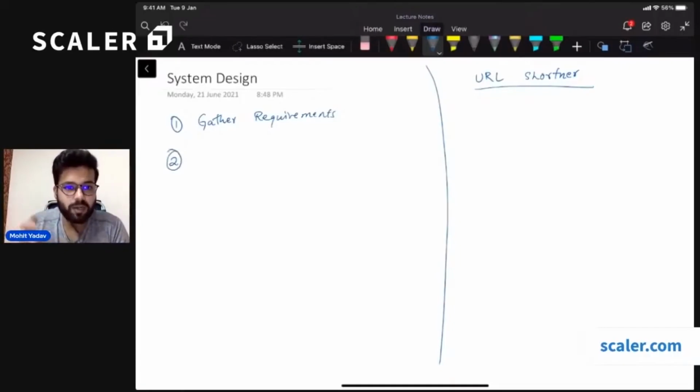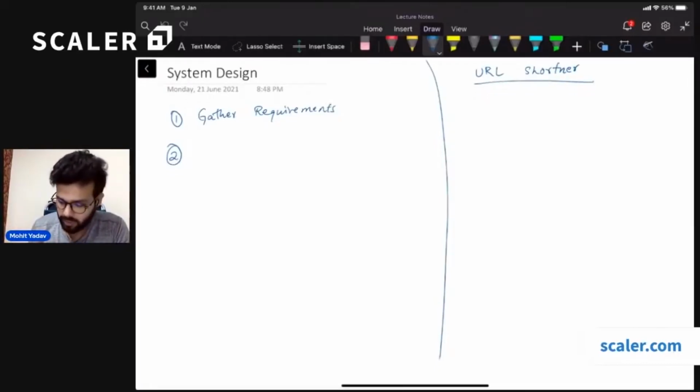Let's move to the second point. Once you've got a sense of the requirements that you'll be building out, just write all those requirements down on a piece of paper or Google Doc or anywhere, right? If you're doing it on a whiteboard, write the requirements and freeze them on the whiteboard. It is important to note here that you should not spend a lot of your time on the gather requirements part, maybe 1 or a maximum of 2-3 minutes on this aspect, right?